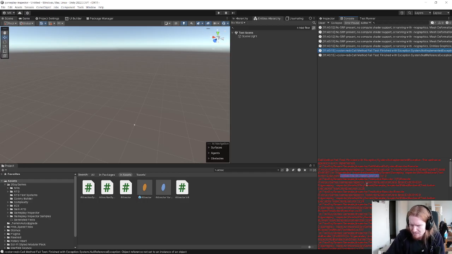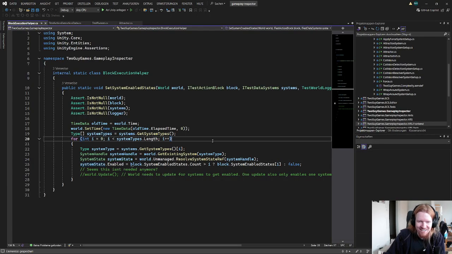Call method on system execution. It's called unit testing, not Unity testing. Okay.